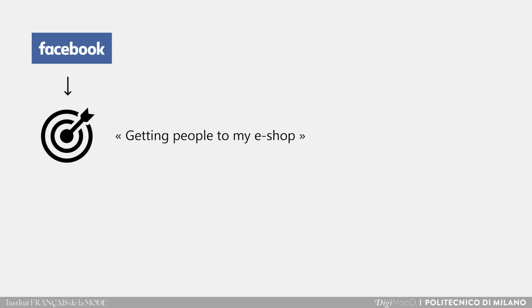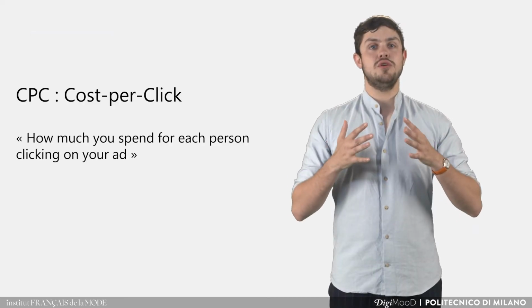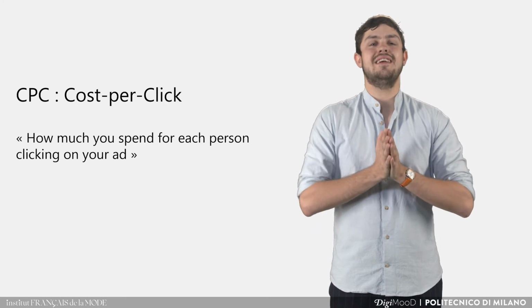Most people would look at the cost per click and define it as a key performance indicator. The CPC shows you how much you spend for each person clicking on your ad. This isn't wrong. But the problem with this indicator is that it doesn't teach you anything. Let's say the CPC is satisfying for your standards. The CPC doesn't tell you if you can improve your ad, thus it's a bad key performance indicator.